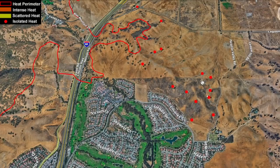Yesterday was actually a red flag warning up in Vacaville, and luckily that red flag warning ended this morning. If you don't know what that means, it basically means high winds. And this is exactly what happens when you get those kind of high winds. If you have burning embers or leaves, what the winds can do is actually pick those up, throw them elsewhere, and then start new fires. And then those little fires can turn into bigger fires.